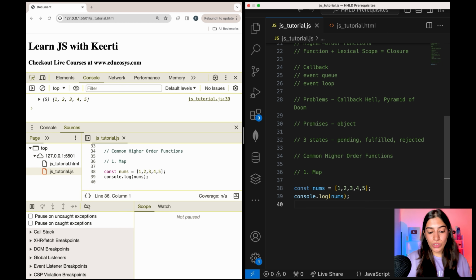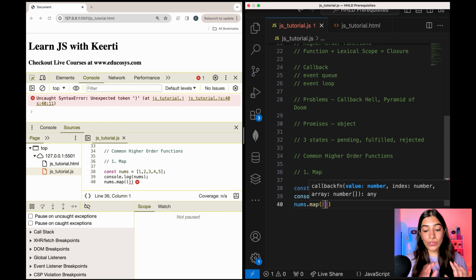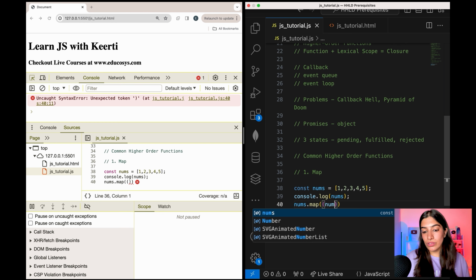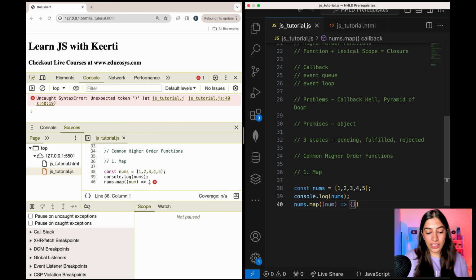So what I'm going to do is I'm going to do nums.map. Higher order function means what? We are going to pass another function to it. So I'm going to use the arrow over here so it will be clear. Now you should be able to understand. So firstly, what I'm going to do is pass each element in this nums. Okay, so suppose that element I'm calling it num. Okay, so I could call it x, I could call it anything. I'm calling each element as num. That is what I am passing in the function. And from there I'm going to return something. Okay, so when we are returning just one simple expression, so I can write like this also, I could have written like this also.